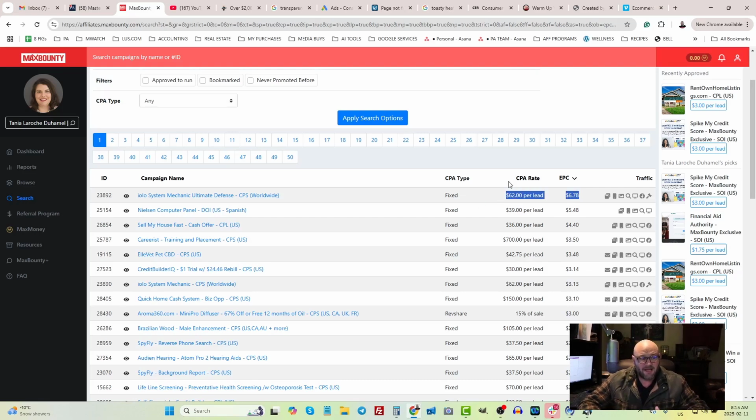So understanding these payouts is one thing, but understanding how these payouts are calculated is another. And the fact is if you're going to come in and start buying ads for an offer that pays out $62 per lead, keep in mind that the advertiser is probably willing to pay more, meaning that higher number that they're willing to pay is probably where they're hitting a peak when it comes to choosing this CPA.